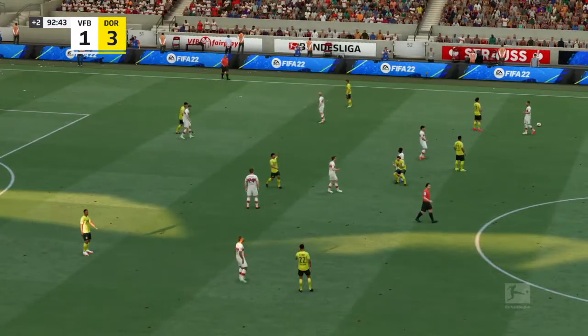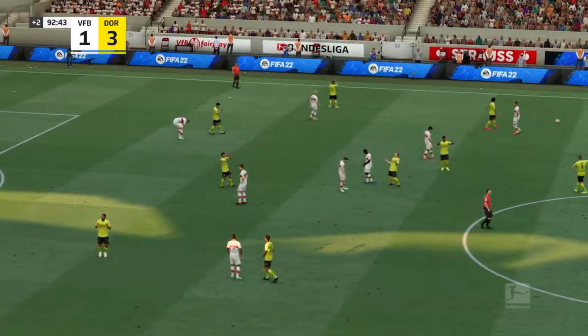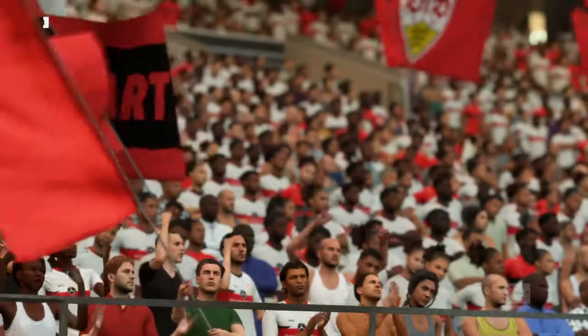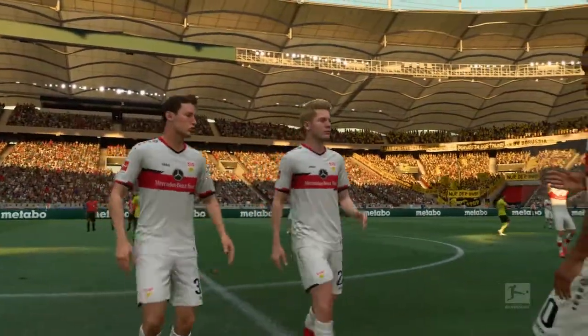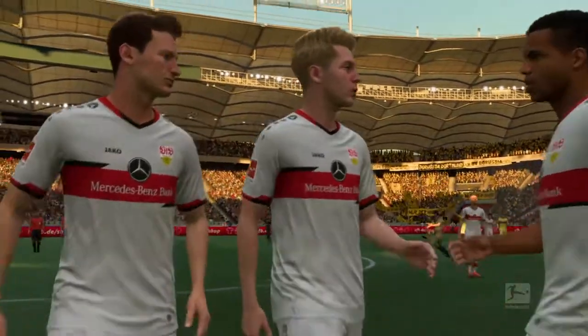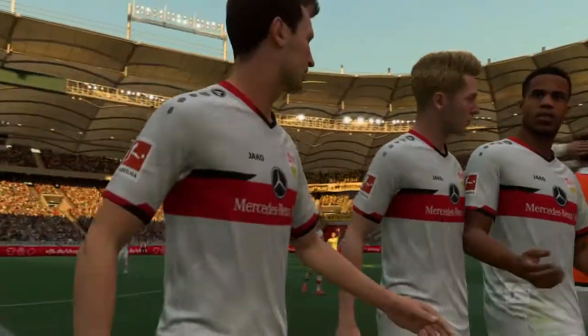And there goes the final whistle, much to the disappointment of their supporters. You're absolutely right, Derek. They really struggle to get to grips with the game. They always seem second to the ball, and then just a few mistakes at the back, and it's cost them. Poor performance all round.